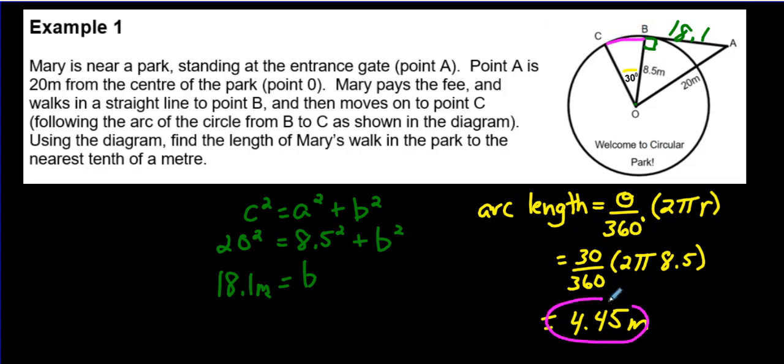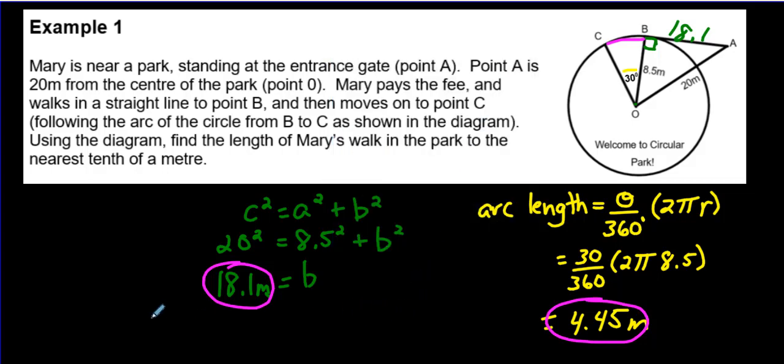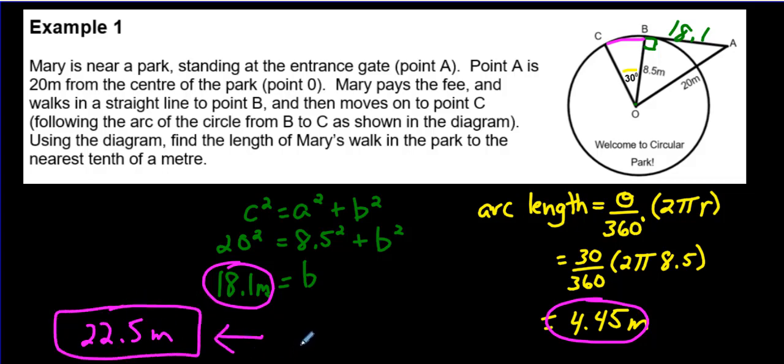Okay, so I'm going to add that up as well as this up. Okay, 14.45 plus 18.1. Of course, you could do it in your head if you wanted. Let's just say 22.5. Let's just round it off. So the total distance of her walk would be 22.5 meters. That is the total distance of her walk, and it would be good to write this as a sentence. Okay? It said to the nearest tenth of a meter. Thank goodness I did do that. 22.5 meters. So now we have one other question to do, and let's go look at it right now.